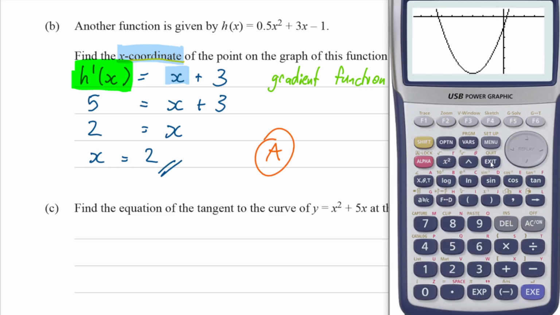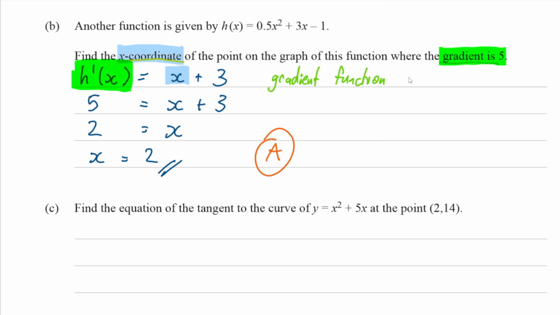So when you're viewing your graph, a reminder, we hit draw to view our graph. We can hit trace, F1, and trace lets us basically move a cursor around to see for any x value, what is the y value. However, we just turned on the derivative, so it also tells us the gradient at that point. And if we're looking for a particular gradient, we just keep scrolling across until we see what we're looking for. There we go. So when the gradient is 5, our x value is 2. Right, so we know we're right. Pat on the back, and see you next time.